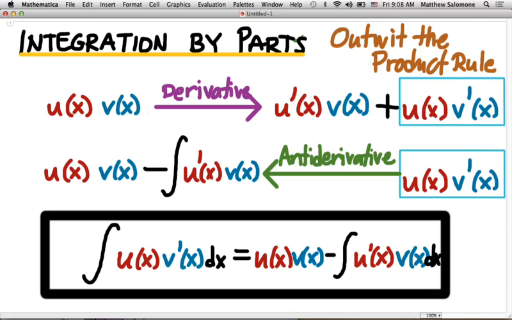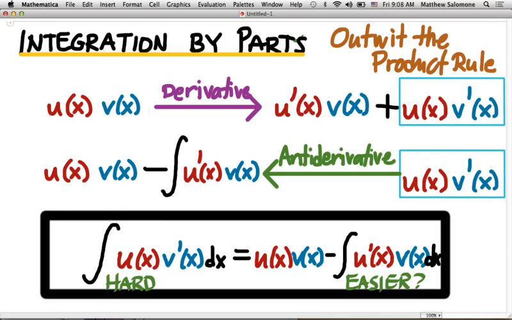So the integral that you start with is probably hard or challenging, or at least we don't know how to do it. And the hope of integration by parts is that the integral that we trade it out for is easier. Otherwise, we haven't made any progress. And it's entirely possible when doing integration by parts that if we make certain choices that are maybe less optimal than others, we might end up with an integral on the right-hand side that is just as hard or maybe even harder than the one we started with.